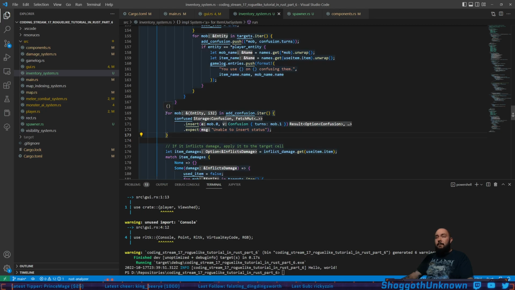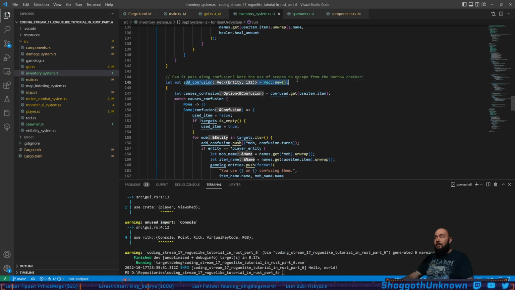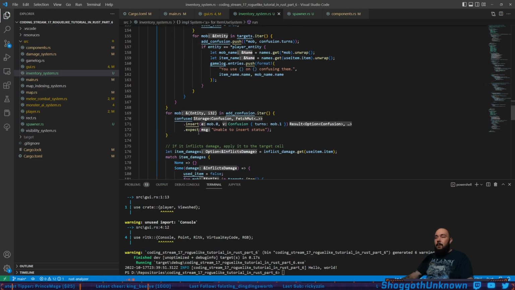And we say for every mob that needs to add confusion, in this vector here, we insert a new confusion component for that mob. And then we set it to that number of turns.